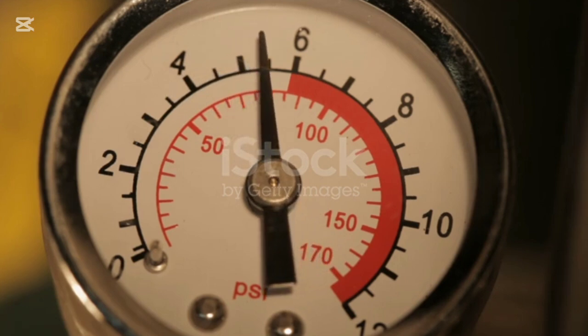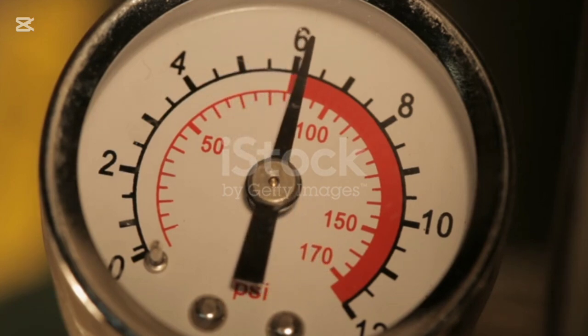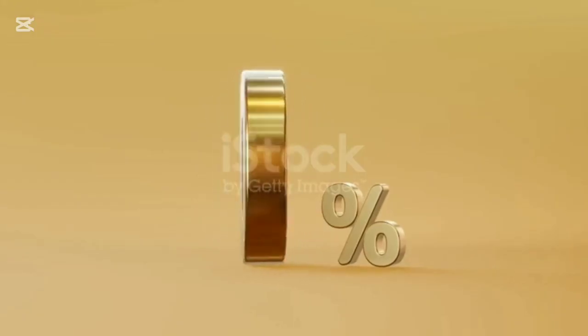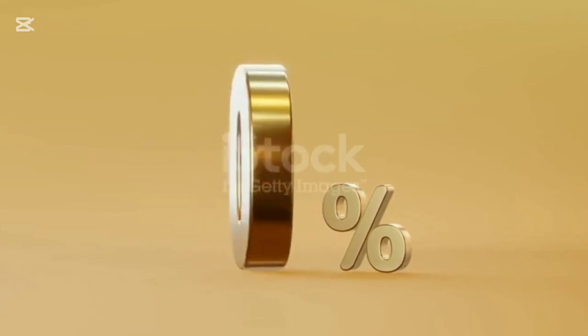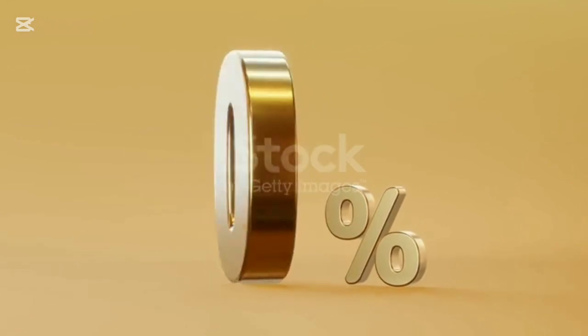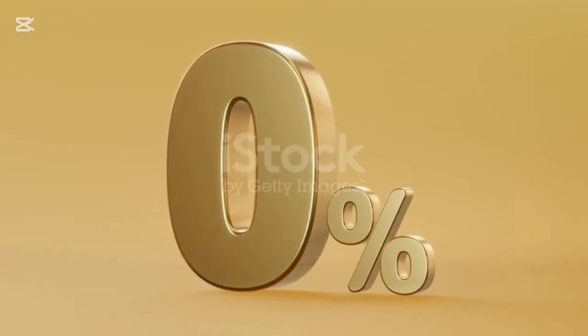Applying guide words to the parameters. First, the guide word no. First, applying no to all the parameters. All parameters mean flow, temperature, pressure, level, and composition. We will apply no one by one to these parameters. The guide word no explores the complete absence of a parameter. Let's go through each process parameter.